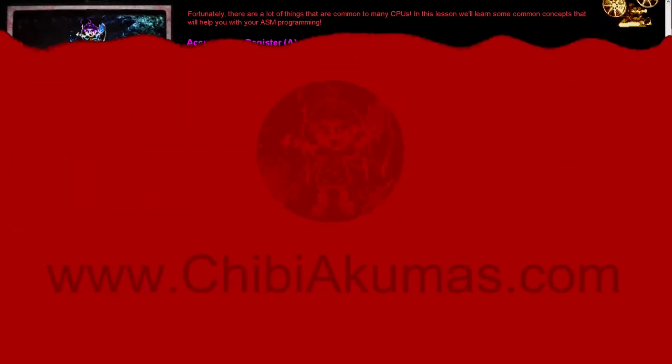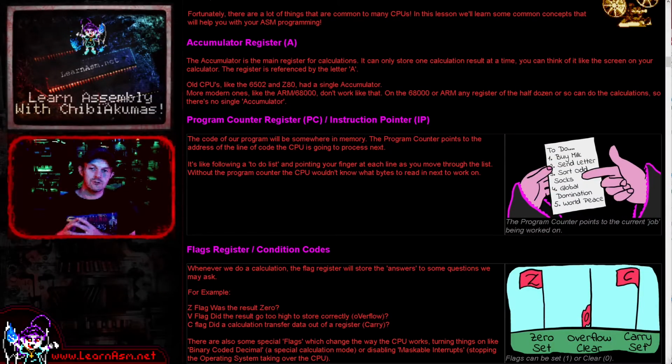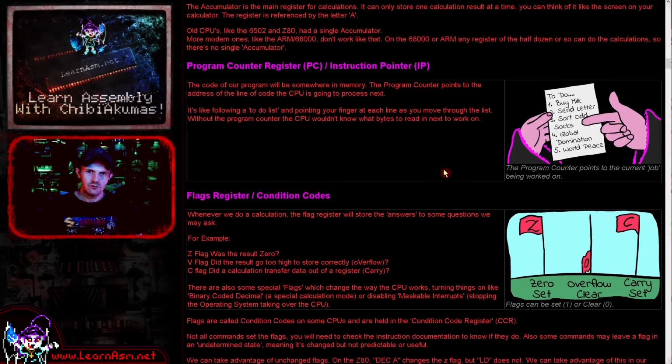So at the very least, you need to know that the program counter exists and know that it has this important function of remembering the memory address of the next line of code that's going to be run. But don't be surprised when you see it. Although it's not something as a beginner you necessarily need to worry about actually doing anything to, because it's really an internal thing that is built into the processor itself.